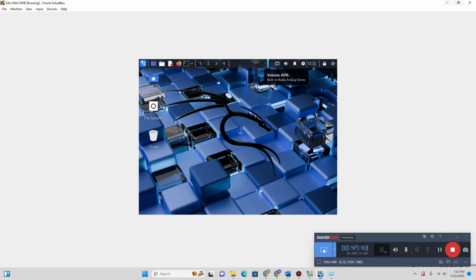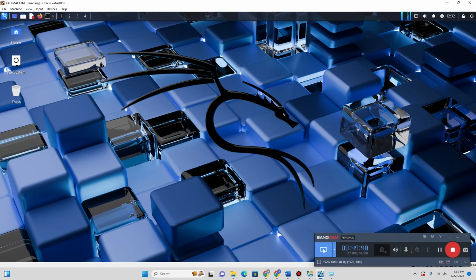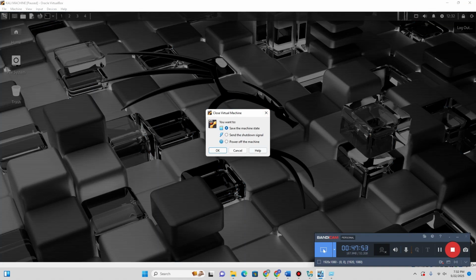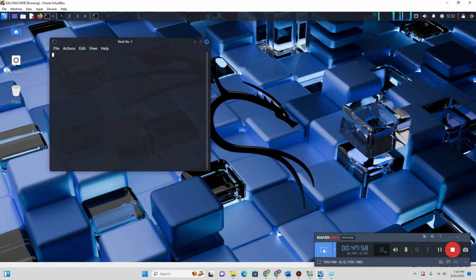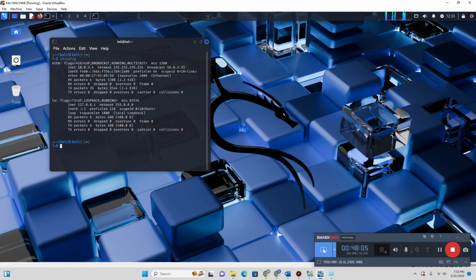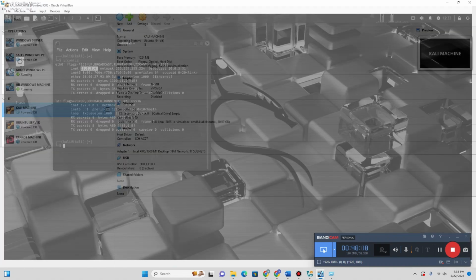So all you just need to do is make sure you restore it and maximize this, and this comes up in the full format. So this is done. Installation is done. Let's check the IP address. You can click on this terminal, and once you click on this terminal, you can type in ifconfig and hit enter, and you see that the IP address is 10.0.3.4, which is on the subnet of the IT subnet. Yes. So let's power that off.